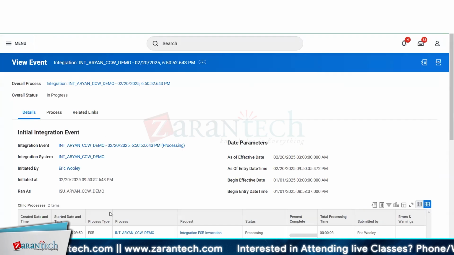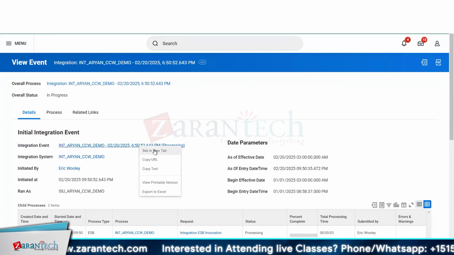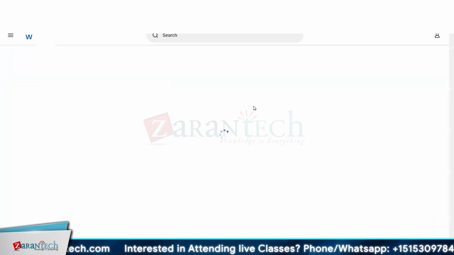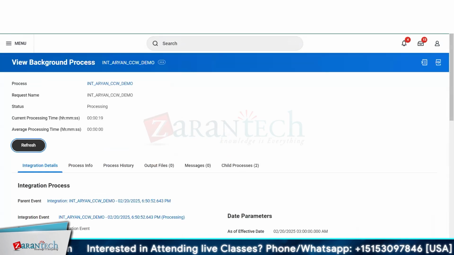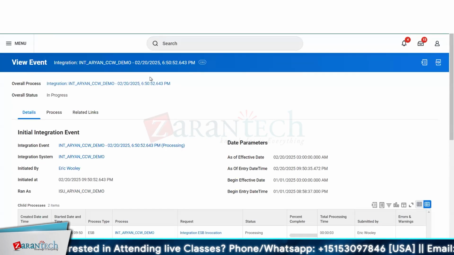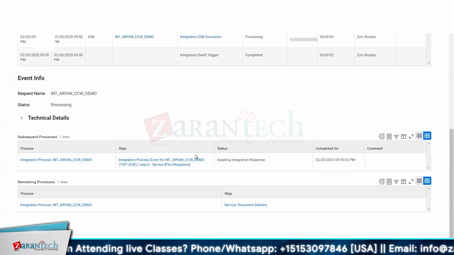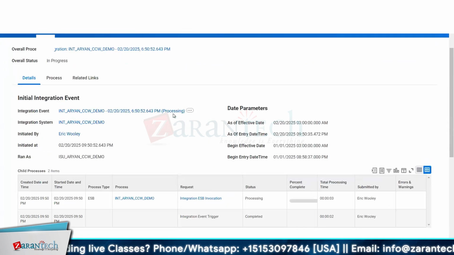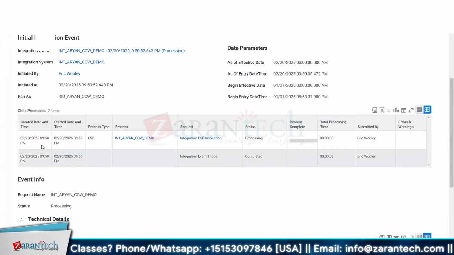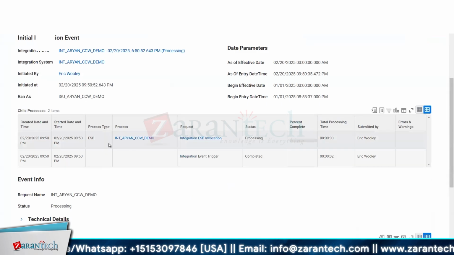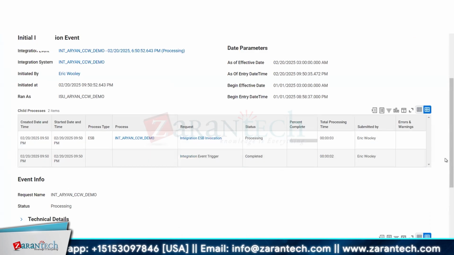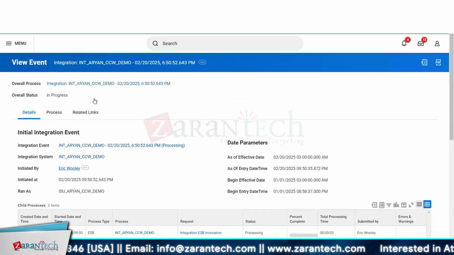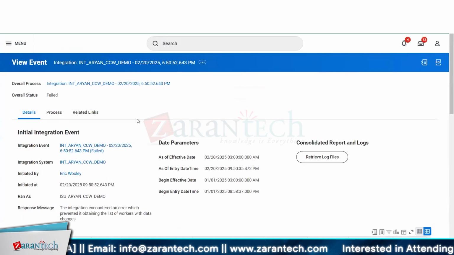Now you see, earlier when we used to run an integration, the integration event you'd be able to see directly. Okay. But now we are getting this page because we have now associated a business process with it. And this is where you see the different kind of steps involved in processing of the integration. You have this initiation step, then you have a trigger, and if there would be a delivery, it will also be shown in here, and that will show you the entire flow.